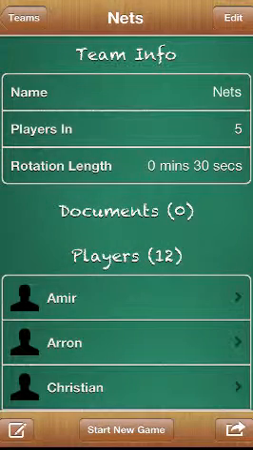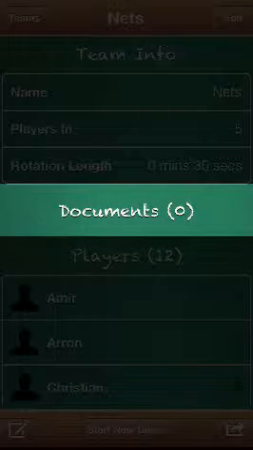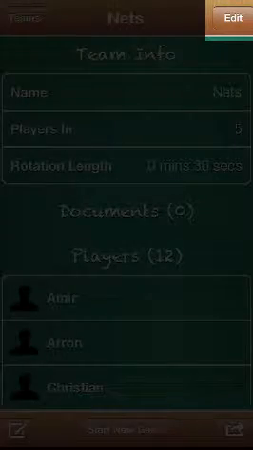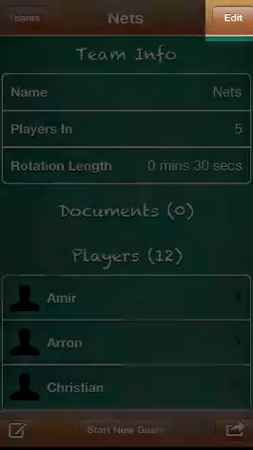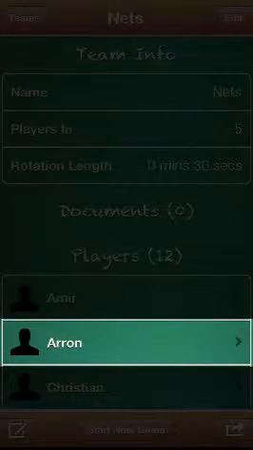I like to have all the kids put their water bottles in one location on the sidelines and make sure they all stay in this area when they're not playing. This makes rotating much quicker, which allows them to have more playing time. You can add PDFs to your team page, like league rules, rosters, and schedules. We'll explain uploading later. The Edit button allows you to remove items from this page. Let's tap on a player's name to edit their information.